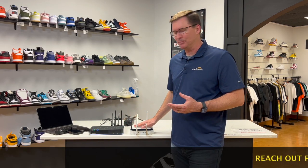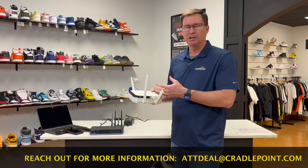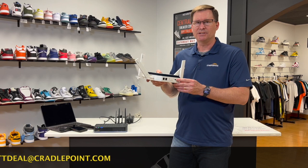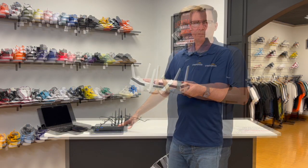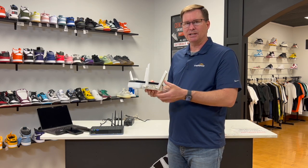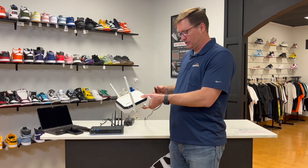So how do you upgrade to 5G? This is actually the easy part. Cradle Point makes routers, but Cradle Point also makes a product called an adapter. The cellular adapter is what is going to be used in this particular situation to provide a 5G connection. What a Cradle Point adapter does is it provides a cellular-based ethernet connection to an existing router or SD-WAN appliance. This is essentially a cellular modem in a box with antennas, and it connects via ethernet cable to an existing router — you just plug it in.